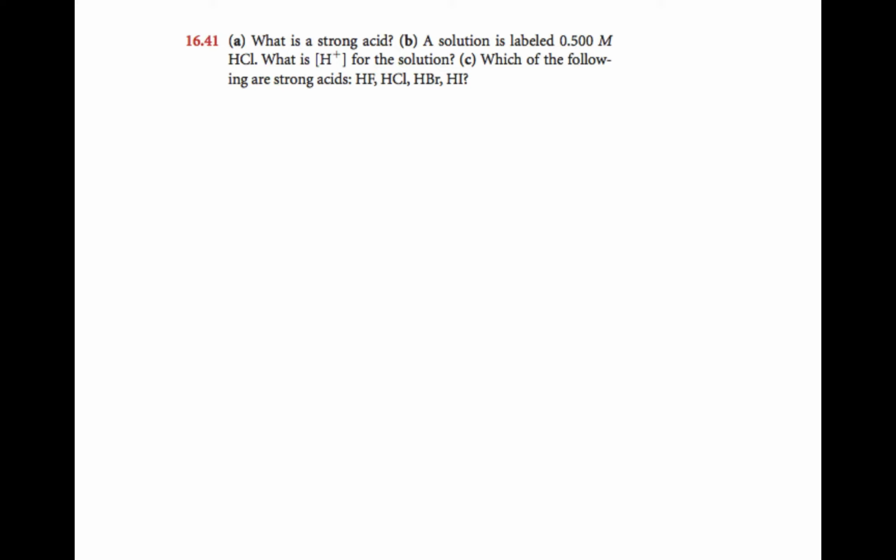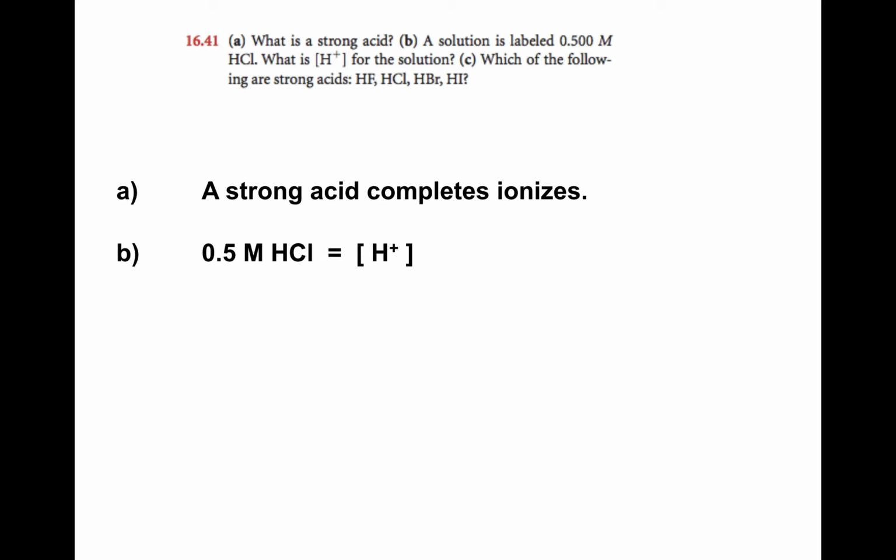What is a strong acid? A strong acid completely ionizes when it hits the water. If a solution is labeled 0.5 molar hydrochloric acid, what is the H plus concentration in the solution? Well, it's 0.5. Completely ionizes. Which of the following are strong acids? Well, hydrochloric, hydrobromic, nitric, chloric, perchloric. These are the strong acids. Hydrofluoric is not one of the strong acids.